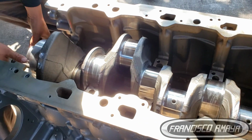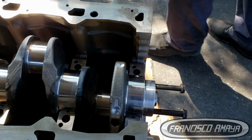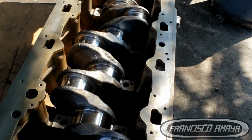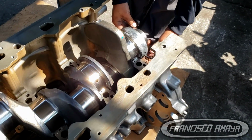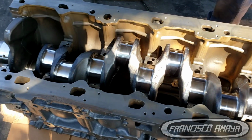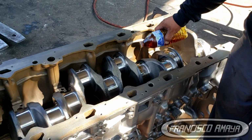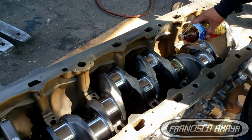Manually is going to be a little harder because it's heavy, but it's possible to do it with 2 people. But if you don't want to take the risk, you can use different types of tools to actually install it. The crankshaft goes all the way down. You have to be sure that it sits perfectly and goes down correctly, not getting stuck on one side or the other. It has to be an easy fit. It doesn't have to get stuck or anything.